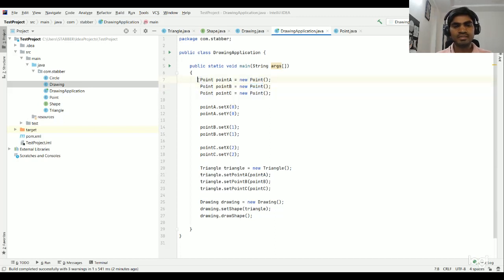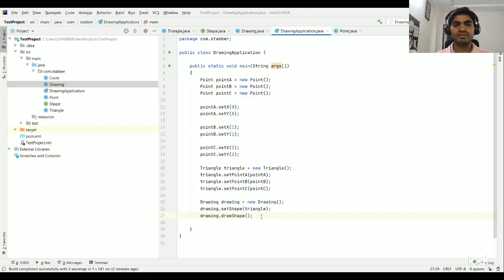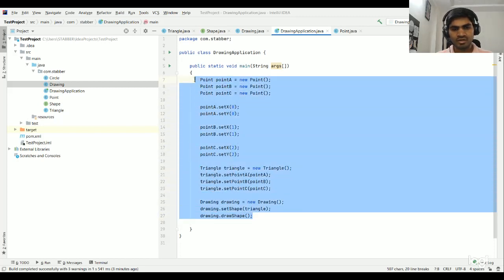Now it is Spring who takes control from us and does all the work which we have done till here. So that is the reason it is called inversion of control. The control has been reverted. It is Spring who will manage the life cycle of the classes. Till now, at this point, we are managing the life cycle of the classes, right?